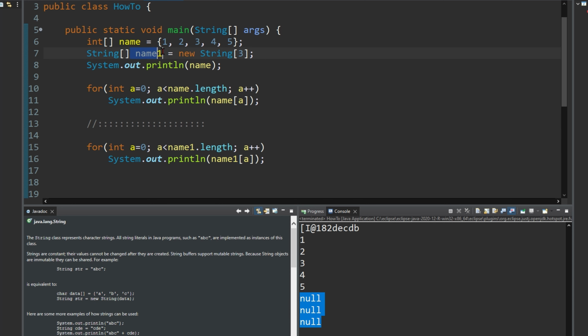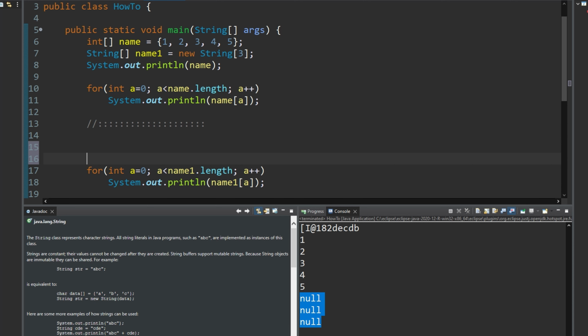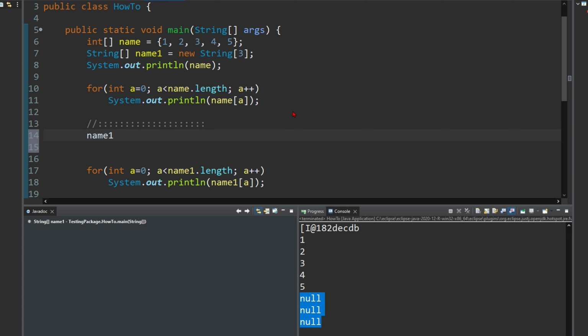We can actually use a for loop for this if we wanted to add in numbers. There are many ways we can add inside of here, but the basic way is that we are going to do name1, have these brackets, and use the index. So if we want to add into index 0, we set it equal to whatever value we want to store inside of here. Since it's a string, we need quotes. We'll just type string like this, and we can end this line. If we run this, we can see that string is stored in index 0. Well, this isn't very helpful because the other 2 are still null. I mean, it can be pretty helpful, and that's a great way to go about it.